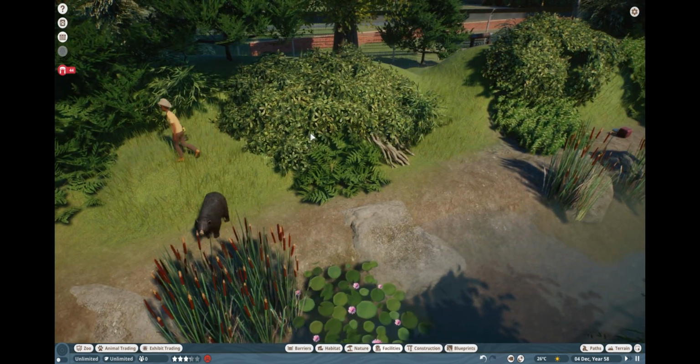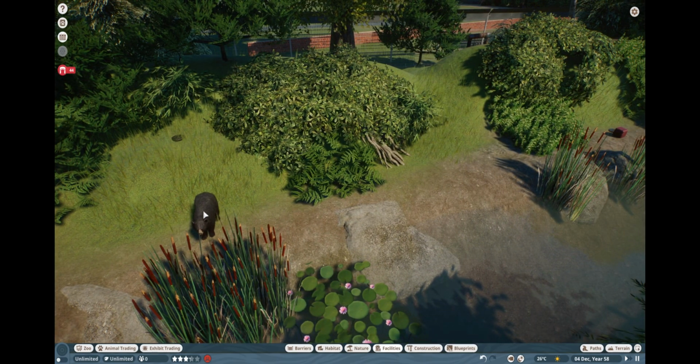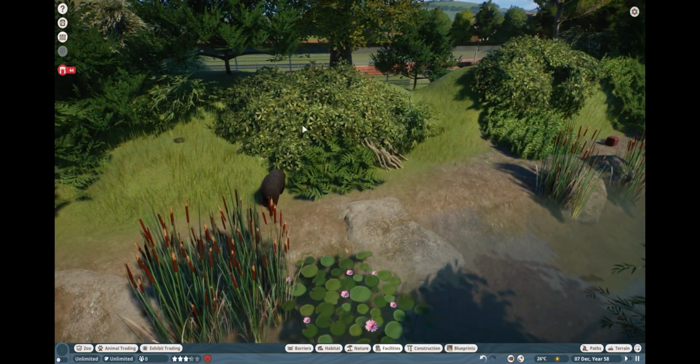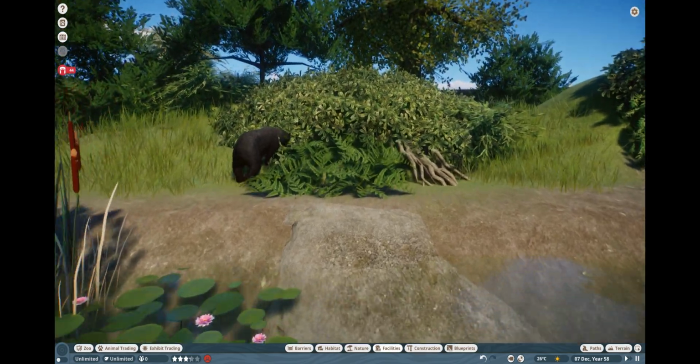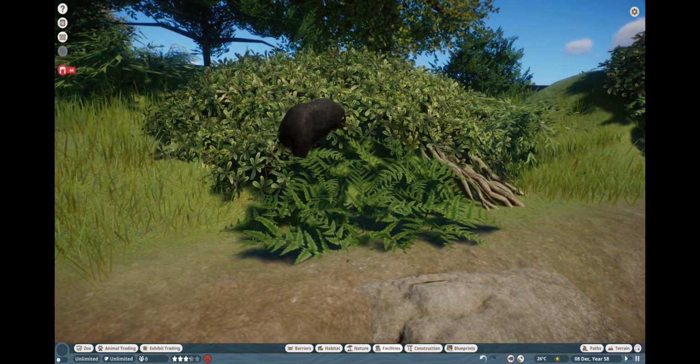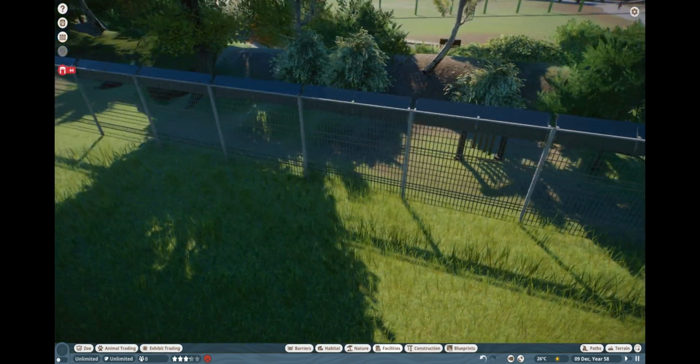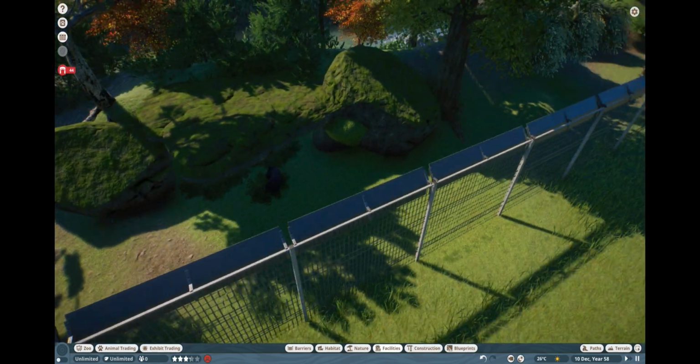Yeah, so the fact that you can put a lot of undergrowth in and it doesn't restrict where the bears can go, I quite like that. It means they've still got a large area to play around in, and it gives it a nice undergrowth feel as well, which is pretty good. The one thing that's been put in that isn't actually in the real zoo is the sleeping area.